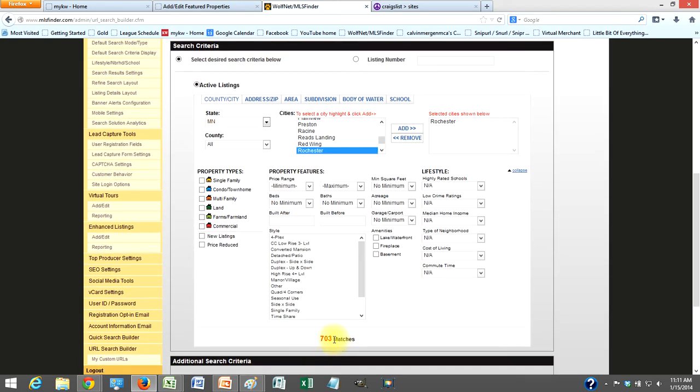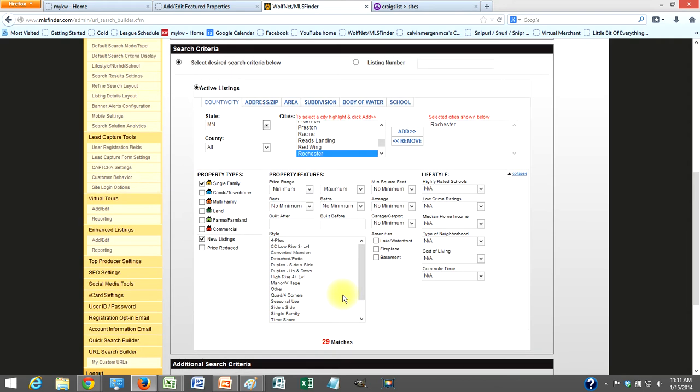There's also a number down here at the bottom. So we're at 703. Now what happens when I click on only show new listings? 36. That's perfect. I want a little bit less. So if I check single family, that's ideal. It's just a little more than 10, not a huge number where they're like, well, I'm not going to look at them all anyway, so I'm not going to register. Just something small like that.